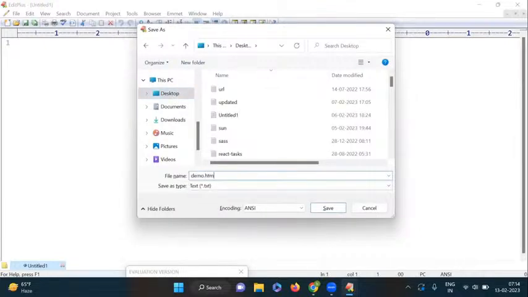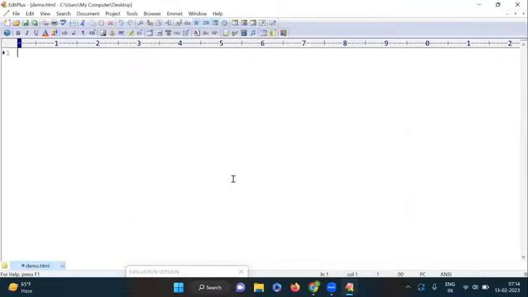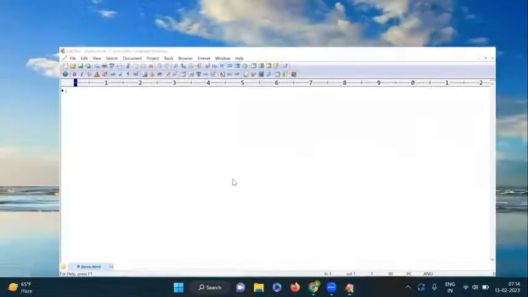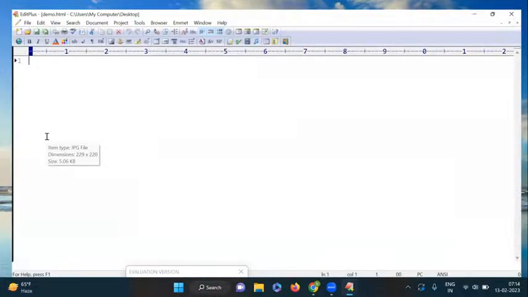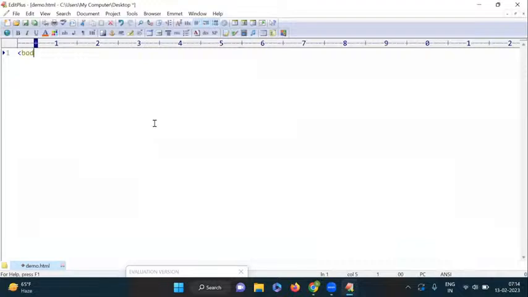Demo dot. Now in my browser I have apple.jpg. I want to display this image control. The general HTML IMG tag we use to display the image.